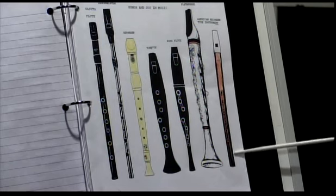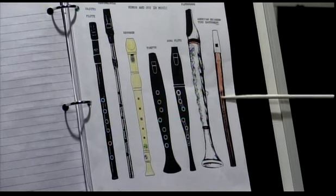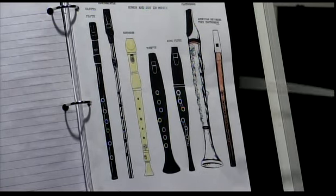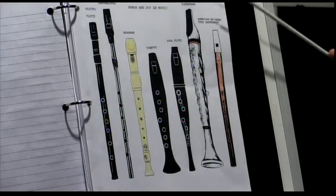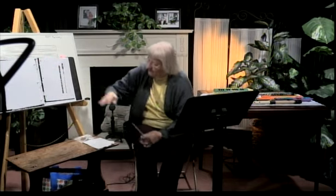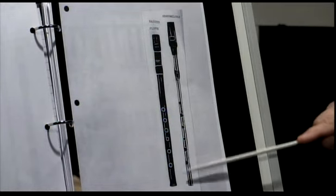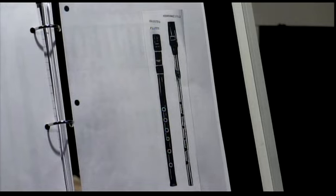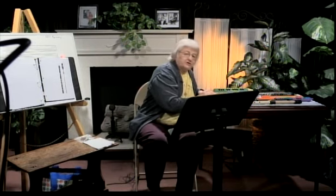They're just regular little woodwind instruments — you blow in them and they have the holes in the front. I have shown you the penny whistles and the recorders; I've brought in the tonets, song flutes, and the flutophone. Now, the Sasuto is really, in a sense, a type of penny whistle. A lot of these instruments work about the same way — they blow about the same way. The mouthpieces are all similar, but not exactly the same.